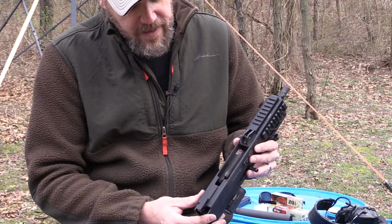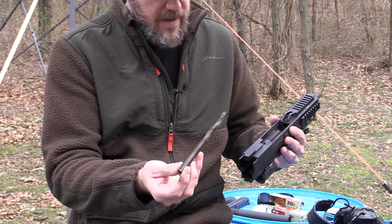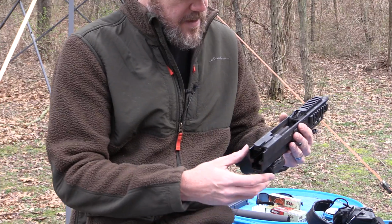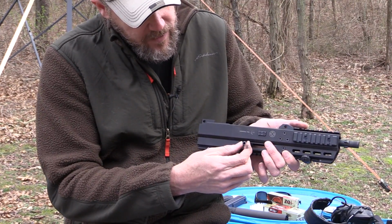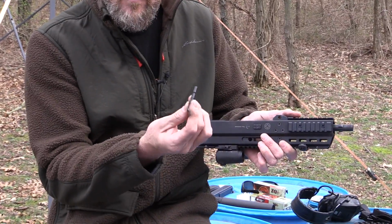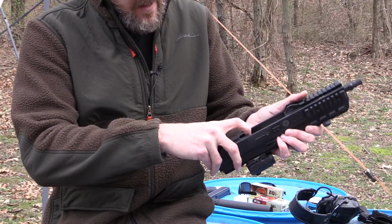So the bolt rides inside the carrier. It's a straight blowback design. Recoil spring comes out just like that. Pretty conventional in design. You do have the charging handle and a takedown notch right here, so you're just going to pull the charging handle back until you hit the takedown notch. Pull the pin out, and now the bolt carrier, or the bolt, just slides right out.